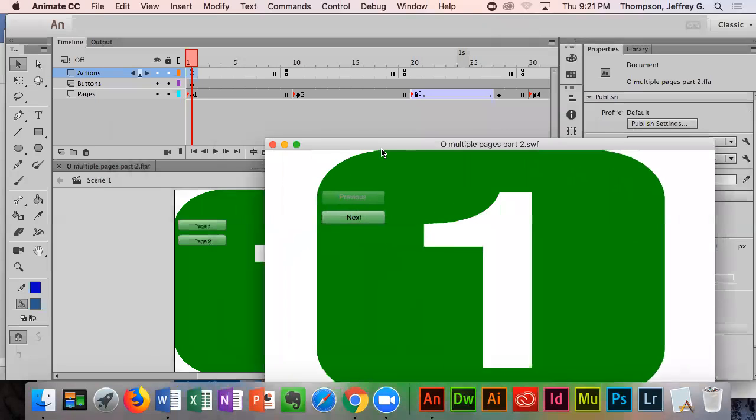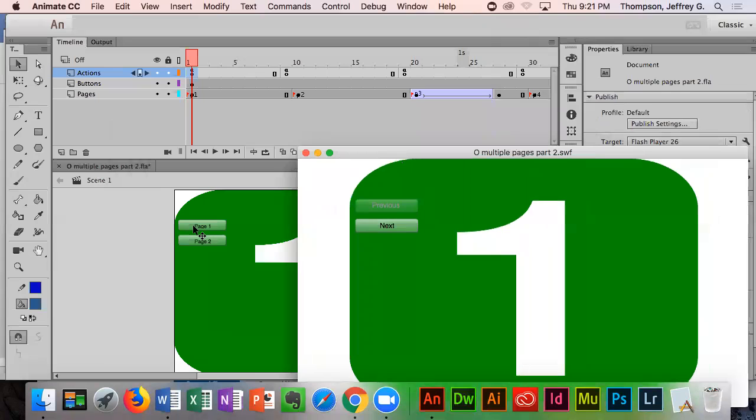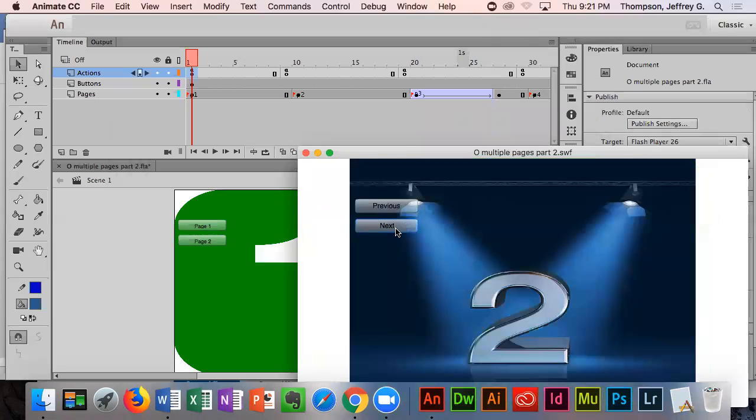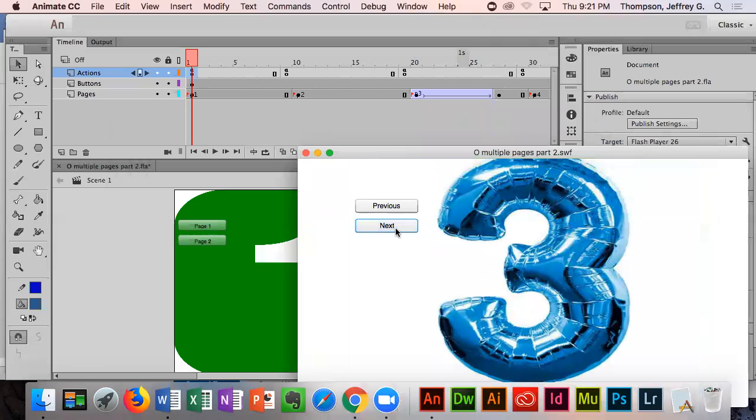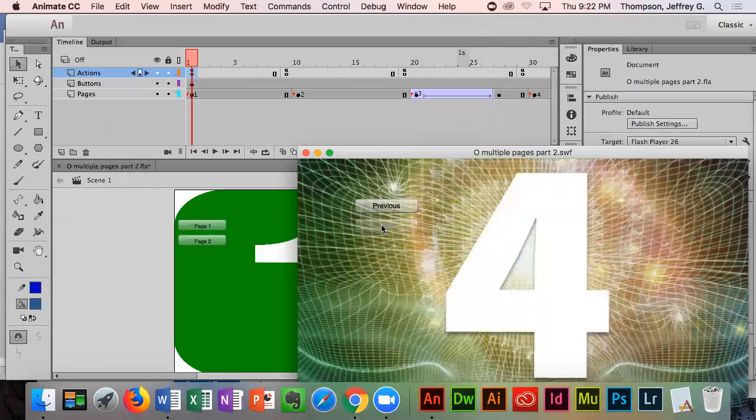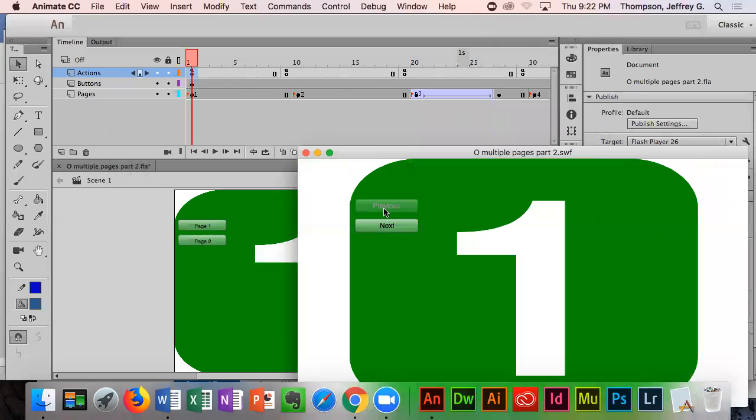It said page 1. The script is taking care of renaming that button to say previous, just like it's taking care of disabling it so that we can't click on it. We're on the first page, you can't go back any further. So let's hit next. Hit next again. Next one more time. And now the next button is grayed out. Previous, previous, previous.